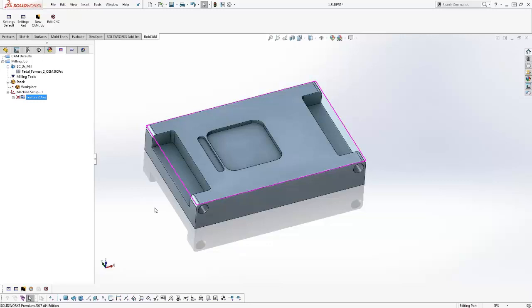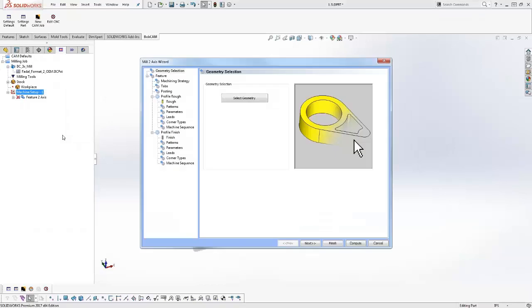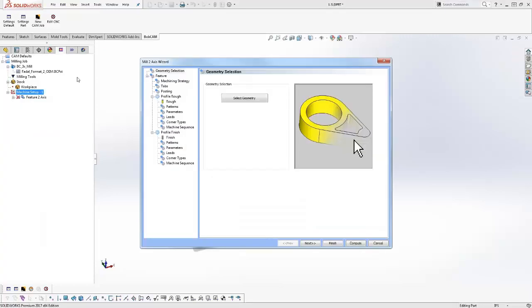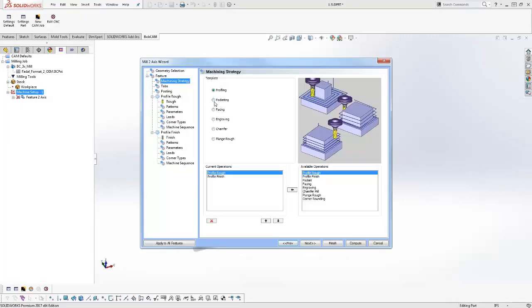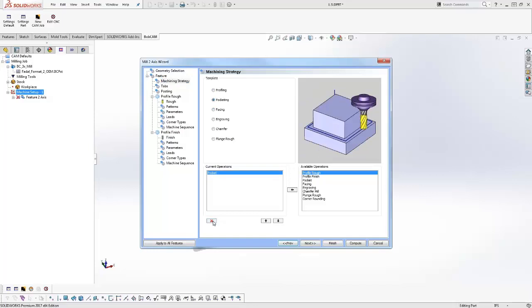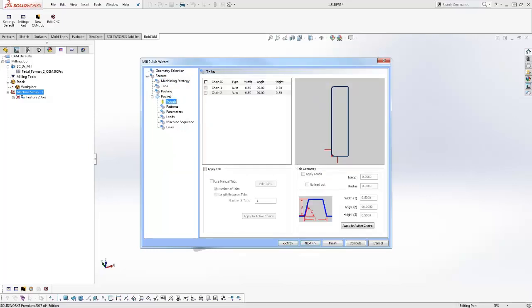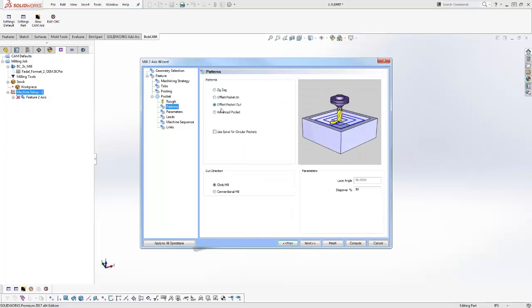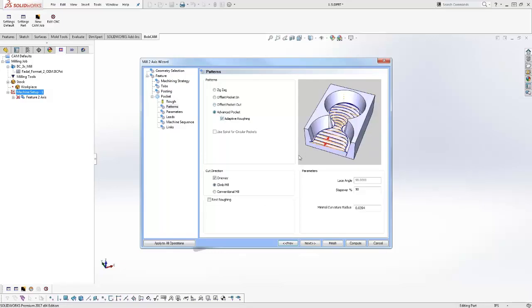Open pockets is where you want the tool to start from the outside. And with BobCAM, you can come in here, mill 2 axis, select geometry. We could pick this face and this face. Those are the two areas that I want to pocket. I'm going to check them down. All right. Machining strategy, pocketing. I'm going to remove the finish pass. I'll go to my tool size. It's going to be a 1/2 inch end mill. I'm going to do an adaptive pocket. We'll do a 25% step over.